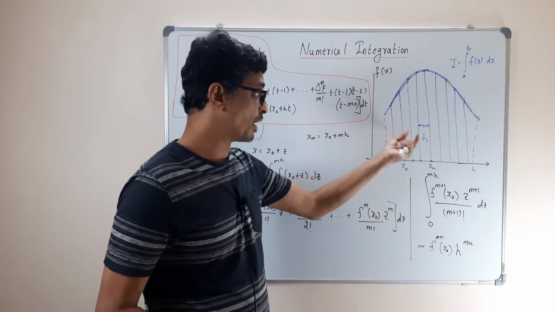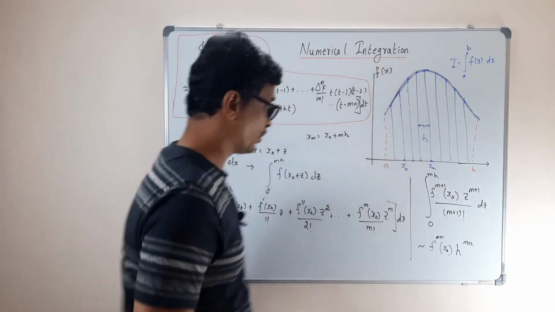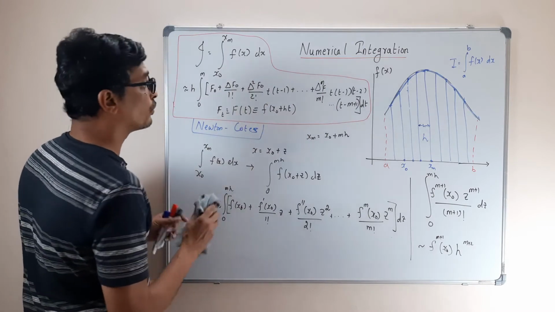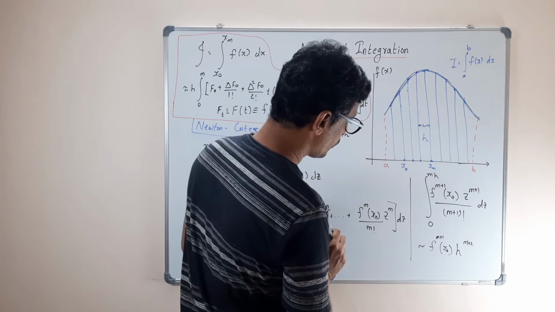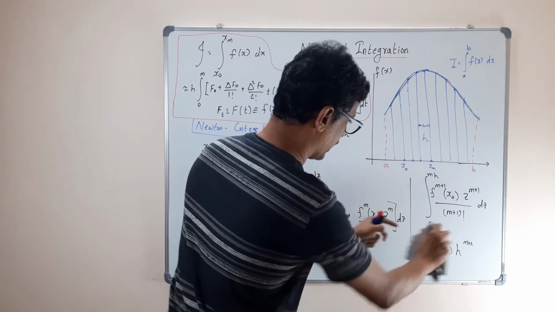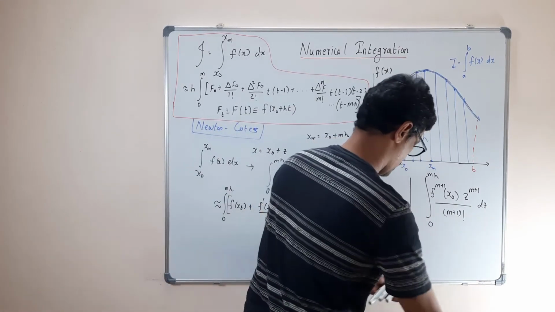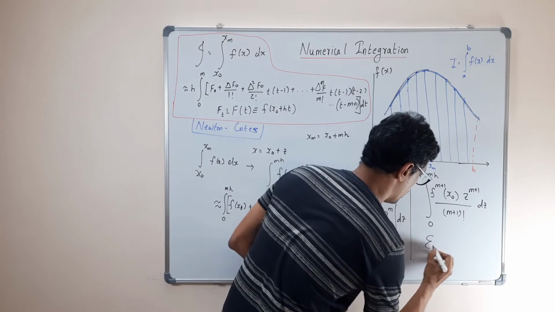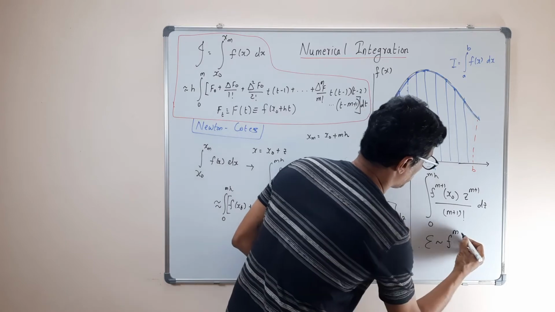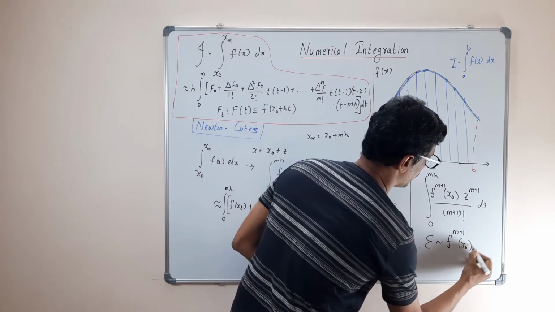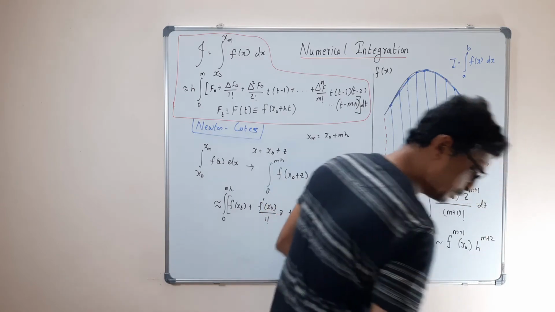The error is going to depend upon the interval width as well as the derivative, and the degree of the polynomial you are using to approximate your integrand. So typically, let me note it down somewhere else, the error in the Newton-Cotes formula will be, let me maintain it here, the typical order of error. Let me write it out as f of m plus 1 at x0, h to the power of m plus 2. So this is typically the order.